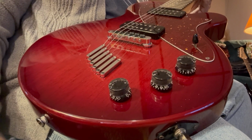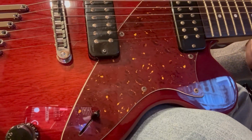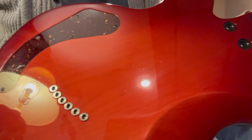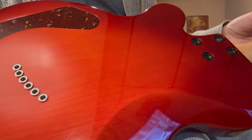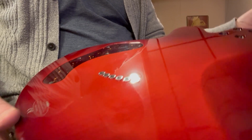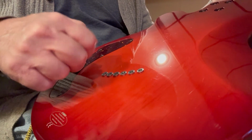This is my Yamaha AES 800 guitar, made by Yamaha back in the late 90s. I don't know when they discontinued them, but this one is around a 1990 model, 1992, I think. And it's got the string through.